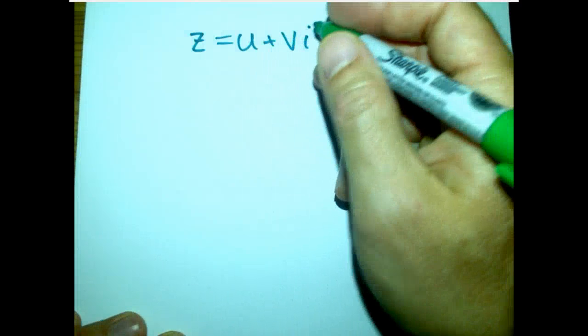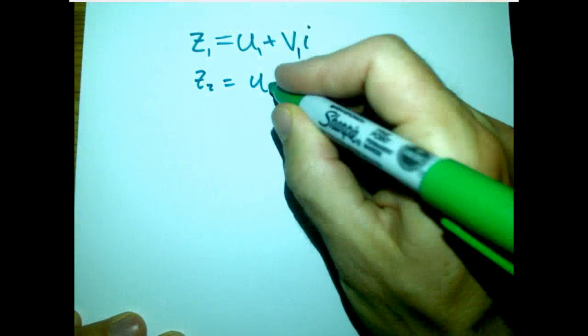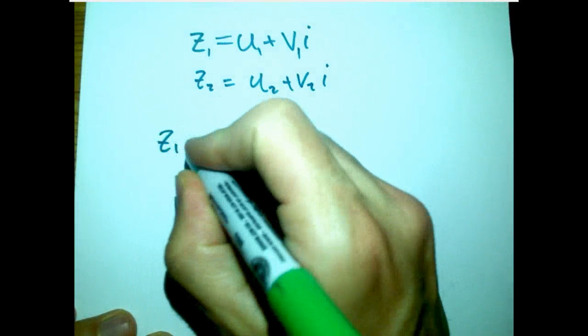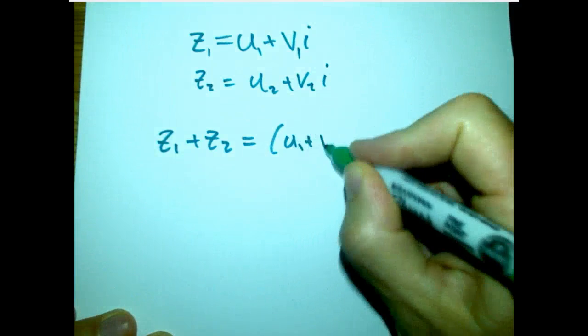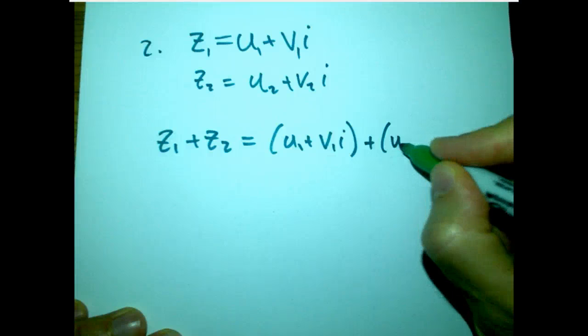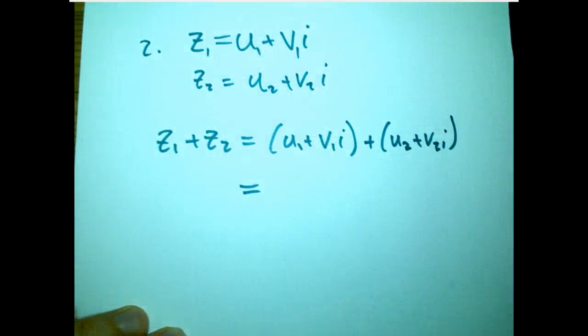Okay, so now suppose we had two of these guys. Let's put subscripts here. So we need to figure out the rules of algebra here. z1 plus z2. Okay, so this is already on to problem 2, if you're following along on the PDF. Okay, we need to have a definition for that. And here again, we just don't have any choice. It's going to be forced on us what to define.